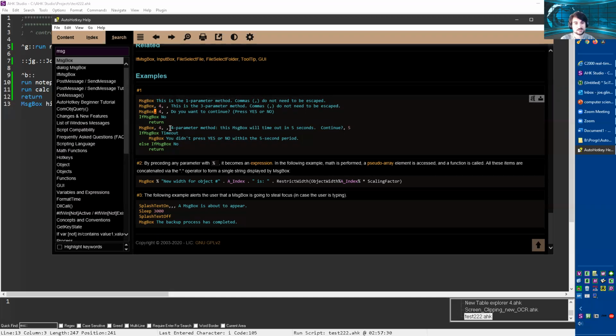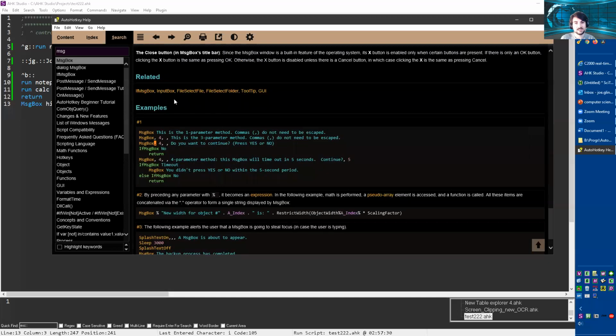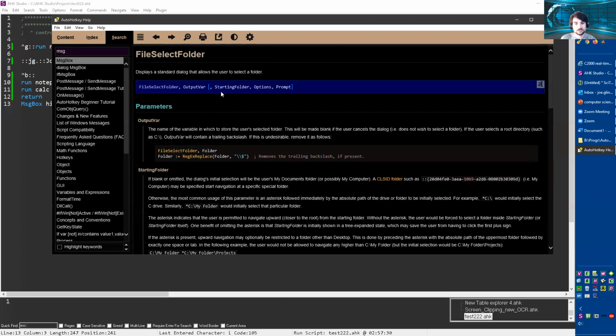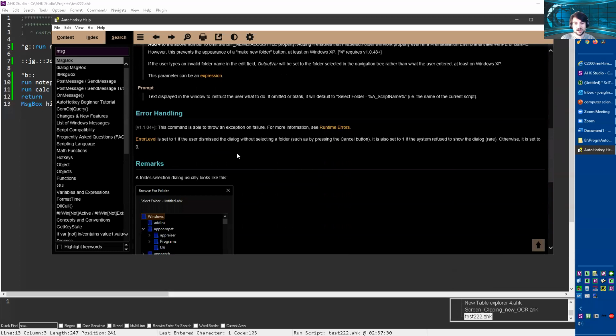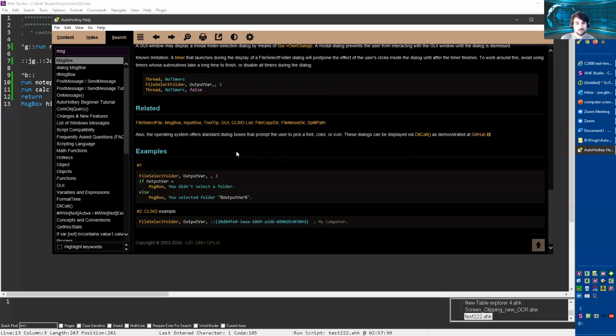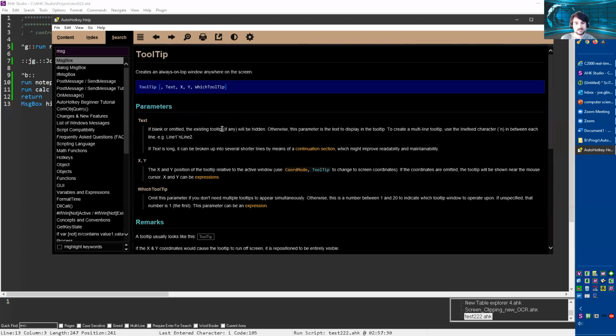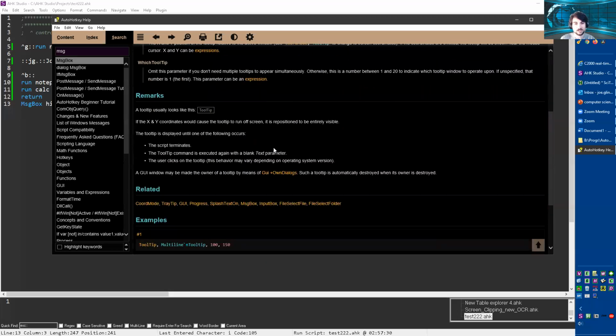As Joe shows, it has examples, and right above it, it has related commands. So if you're just browsing, looking for something but can't quite hit on it, more often than not, what you're looking for will be in the list of related commands.